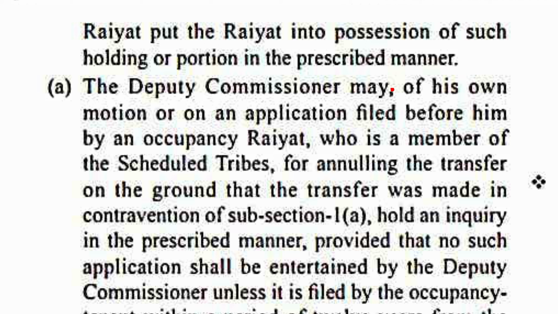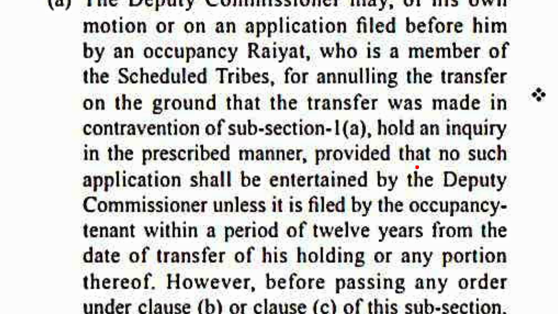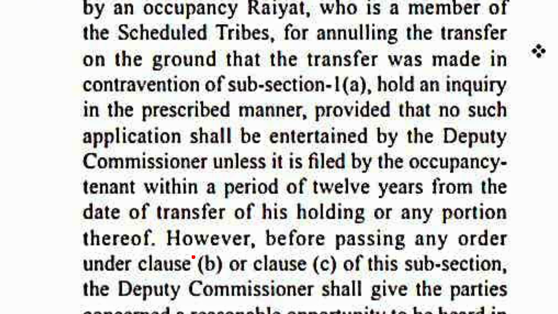The Deputy Commissioner may, on his own motion or on an application filed before him by an occupancy Rayyat who is a member of the scheduled tribes for annulling of the transfer on the ground that the transfer was made in contravention of subsection 1A, hold an inquiry in the prescribed manner, provided that no such application shall be entertained by the Deputy Commissioner unless it is filed by the occupancy tenant within a period of 12 years from the date of transfer of his holding or any portion thereof.